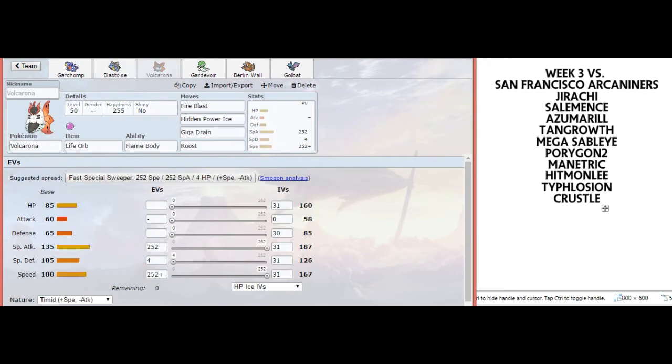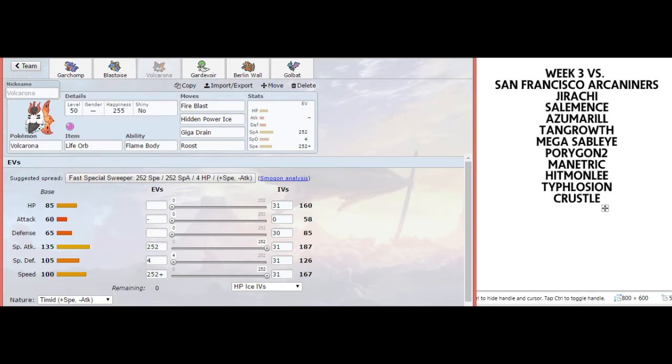Our next teammate is going to be Volcarona, whom I actually struggled with the decision to bring in this matchup or not. You do notice in the team builder there is no Weavile. And I think that's because he expects me to bring Weavile. So here we're not going to bring Weavile. And so in lieu of that, I have Volcarona and basically Rhyperior.